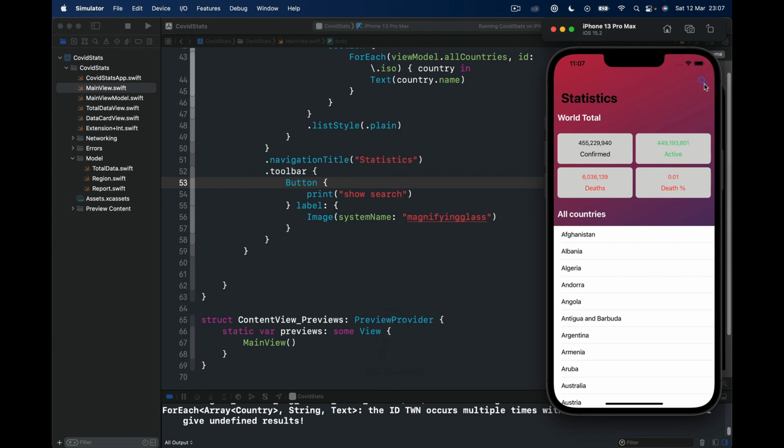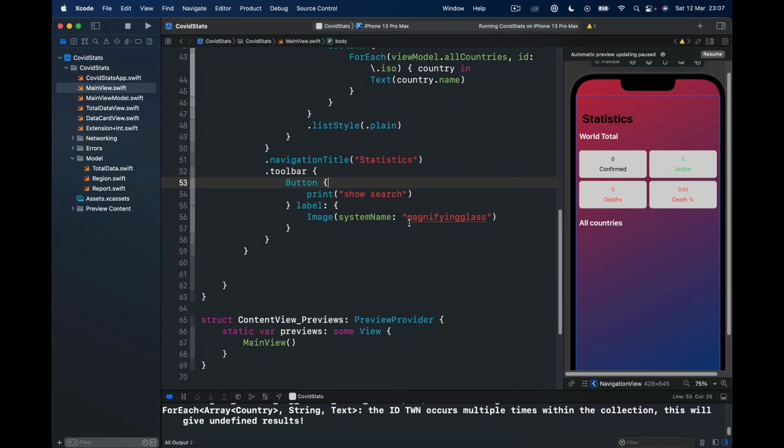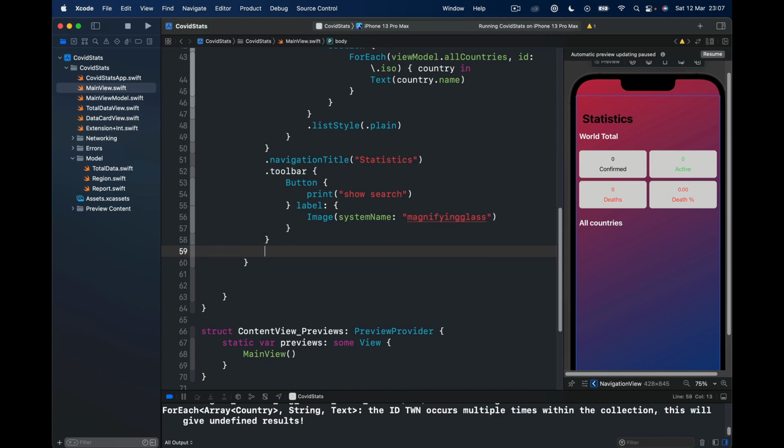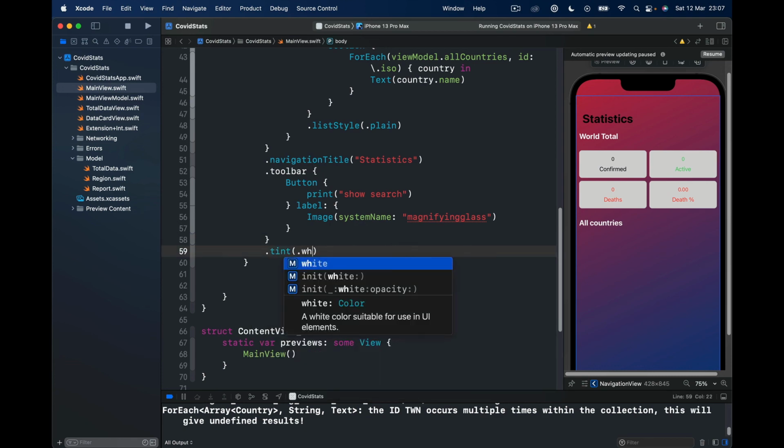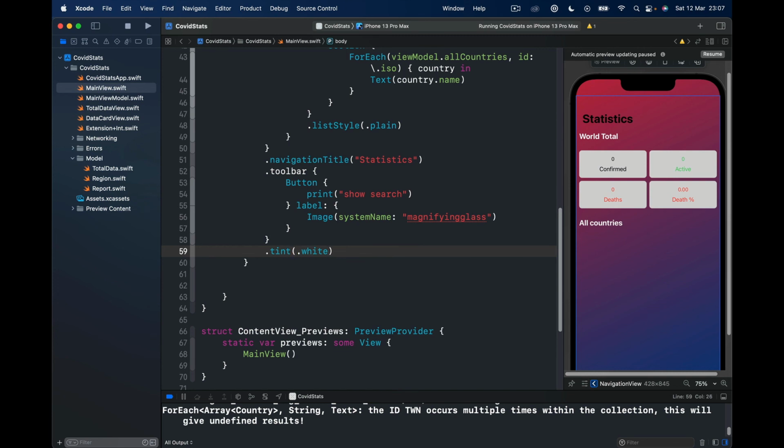Now it's blue on a kind of reddish background, so it's not clearly visible. So what we can do is on our toolbar, we can use a tint.white. And if I resume, we should be able to see it here. Now our magnifying glass is white color.